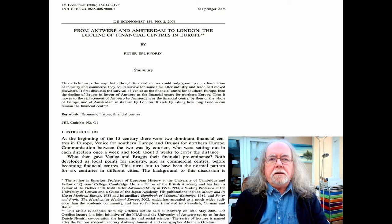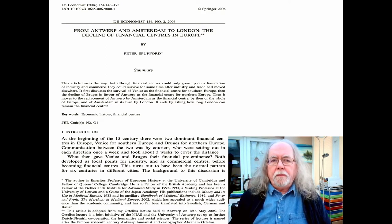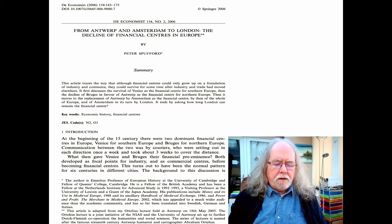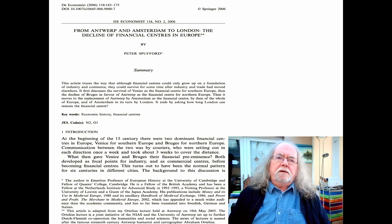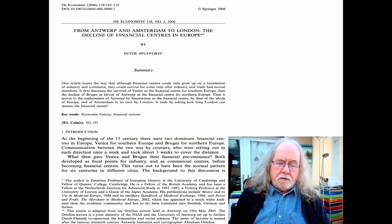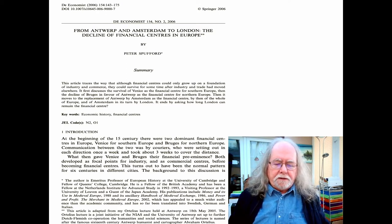The Italians led the way in medieval Europe. If you look at the literature, they were the only bankers — certainly on an international scale. But if you read very carefully what is in these two papers, it is apparent that the Catalans were — some of them at least — using double entry bookkeeping, whereas the literature on double entry bookkeeping tells us it was really only the Italians that used it. So you have a lot of extra information in these papers, particularly if you read them very carefully.